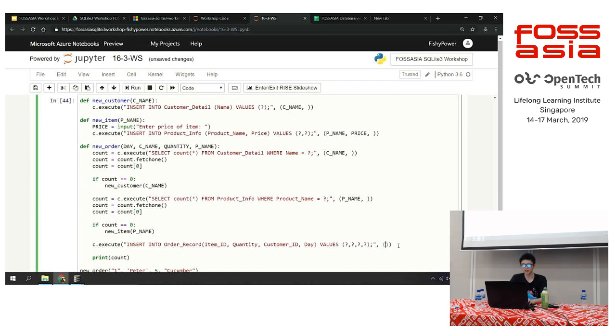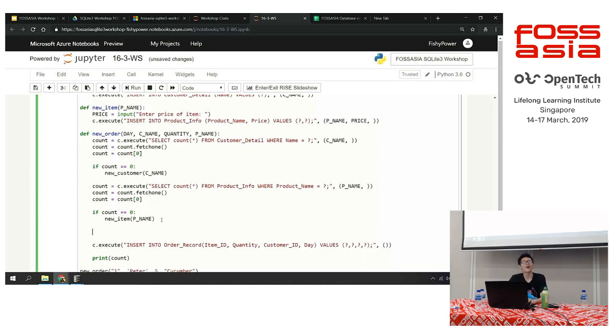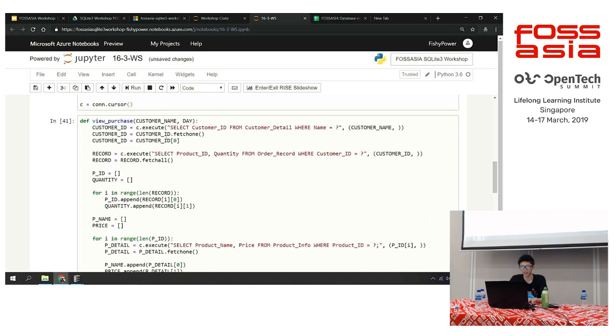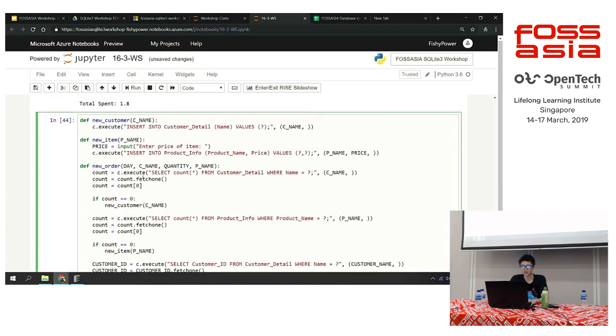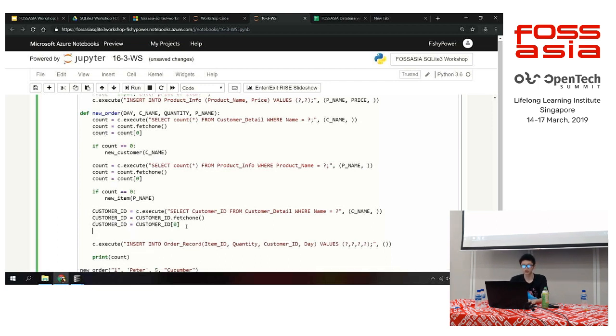So over here, your item ID is, yes, we need. Yeah, so we realized that we actually forgot to get your item ID as well as your customer ID. So we want to just do a very quick select. You can actually copy from the front where you got down customer ID. So you just take customer ID like that, come down here, but instead of customer name, you change it to CNAME. It's customer ID, fetch one.